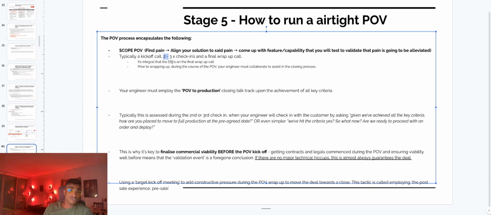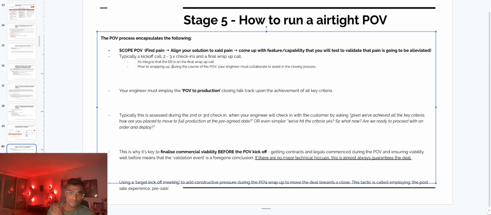And what you're doing on those check-ins is essentially you're just checking in with the customer. Hey, how are you finding testing? You might do some testing with them, right? If you're going to have a testing call, maybe make it 45 minutes. Typically when I was at CrowdStrike, I'd make these 30 to 45 minutes. But again, I was a commercial rep, so I was selling mid-market, so it was a little bit chunkier, the deals and the time involved. But typically you'd have 2 to 3 check-ins, very straightforward, 15 to 30 minutes.